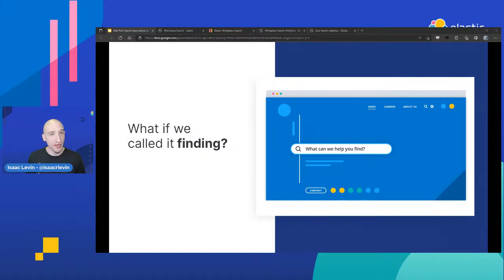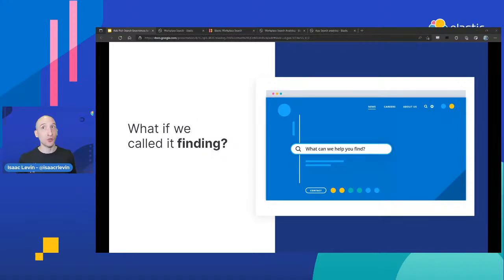So how about we call it finding, right? Everyone's trying to find something at every interaction point they have, whether it's, like I said, a social media platform, Stack Overflow, or an e-commerce site of choice, we're all looking to find whatever we're searching for. At the end of the day, it's really important to figure out that everyone's trying to find something they need, and the ease of finding that has a direct impact on their satisfaction.